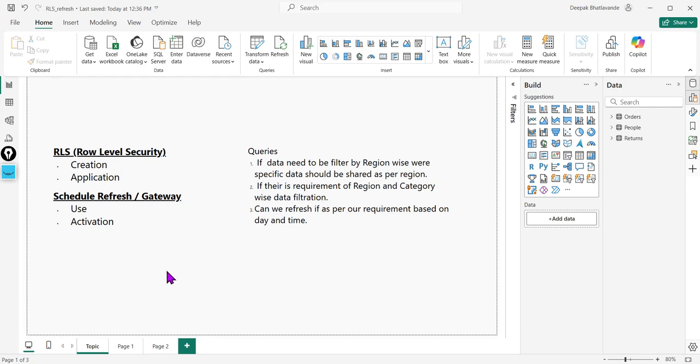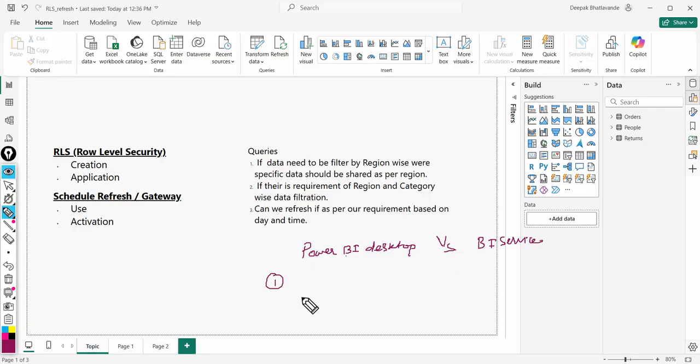But as we also know, there are some limitations with reference to Power BI Desktop when we compare it versus Power BI Service.